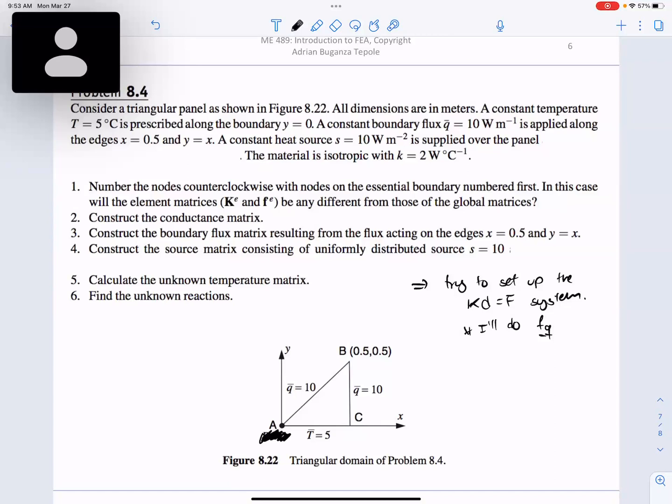You actually don't need the shape functions, just the gradients. Technically you need the shape functions because of the force, but the force is a constant. The source term is a constant. So you don't need to evaluate the entire shape function. All you need is the gradient. Just take the derivative, because the shape function has a lot of terms, and then just one term that multiplies x and one term that multiplies y. So for the gradient you really only need those two terms.